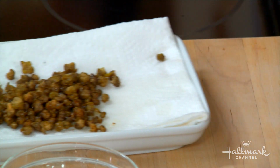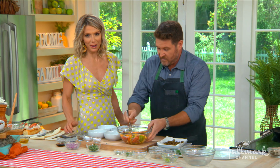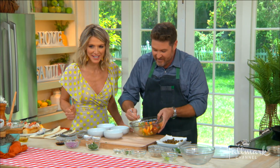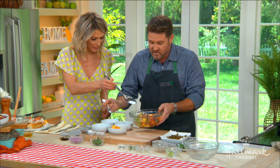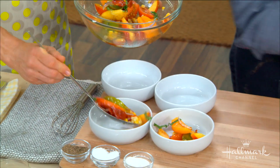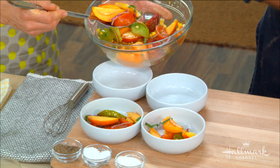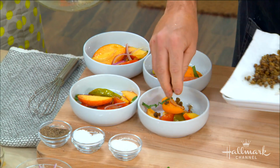Now, would this be too wild? Could you put one of those capers maybe in the lobster roll? You could, yeah. Wouldn't that be so good? You're the chef. You get to do whatever you want. I love it. And then we don't even need to salt those. You don't even need to salt those because they've already got enough salt in their brine. You put those on top of there? Yeah, so you just hit them with a little bit of these. It gives it a little crunchiness. Oh my God.